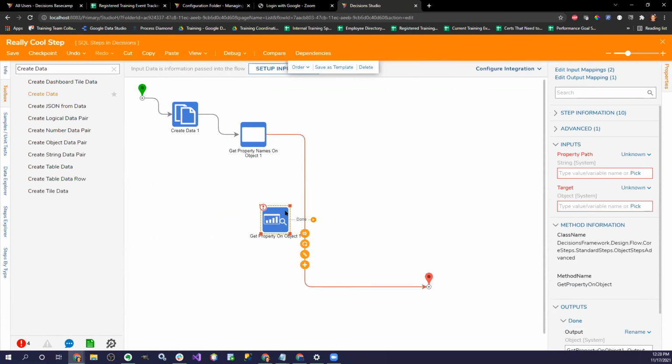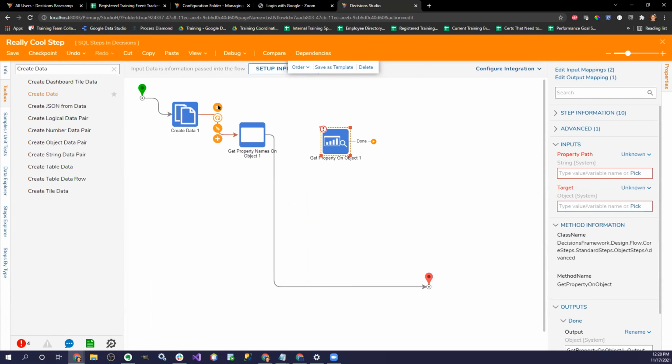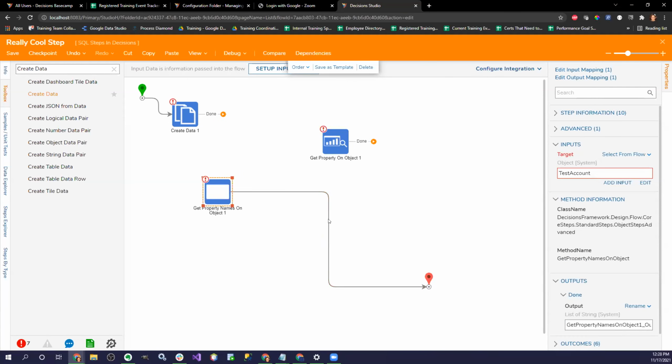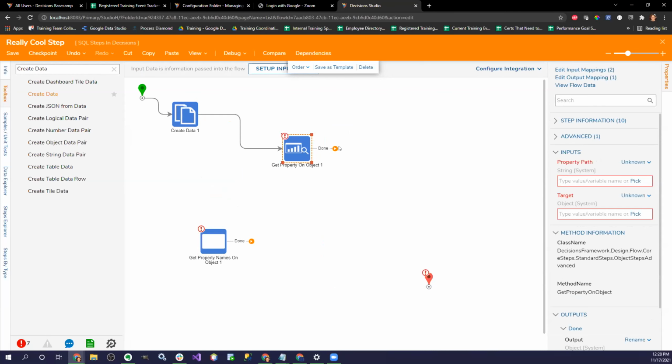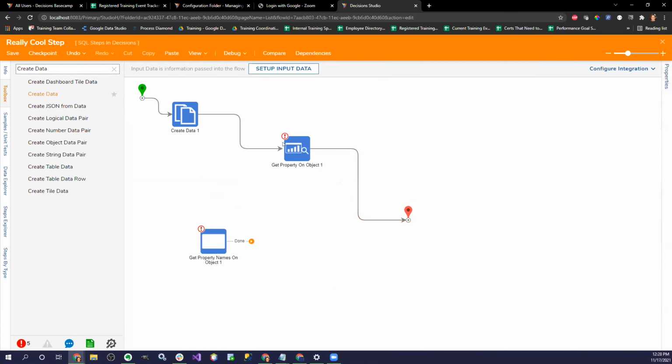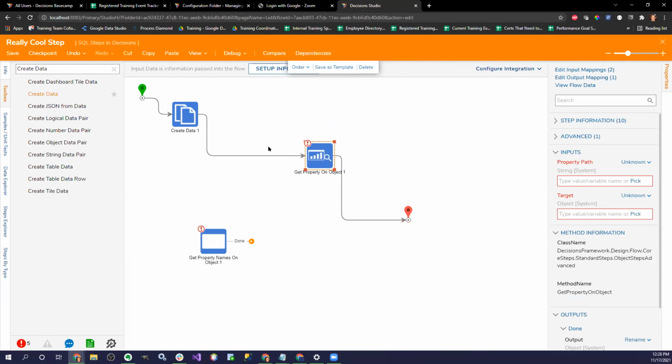Yeah, so that get property names is definitely a great step when you're dealing with an object that you don't necessarily know what fields it has coming into it. It allows you to do things more dynamically. And then get property kind of works hand in hand with that, because what the get property names is giving us is the names.